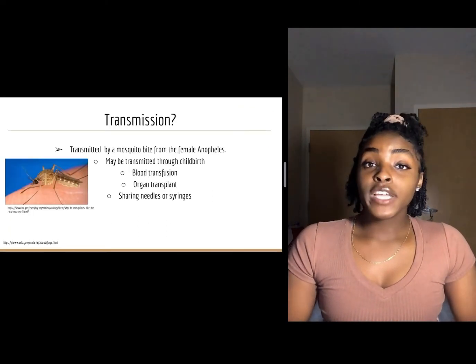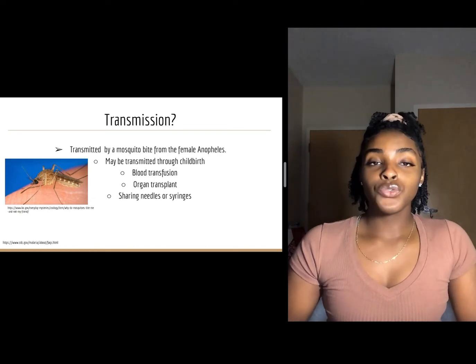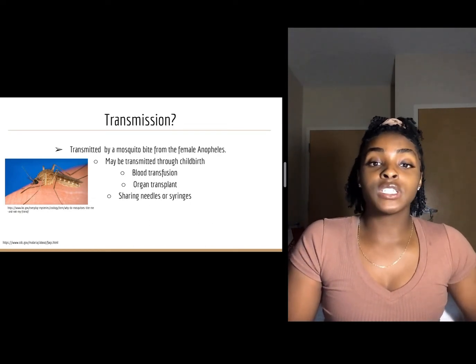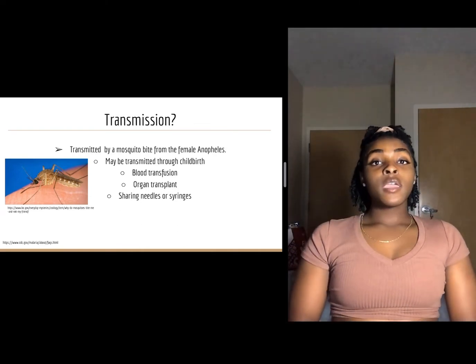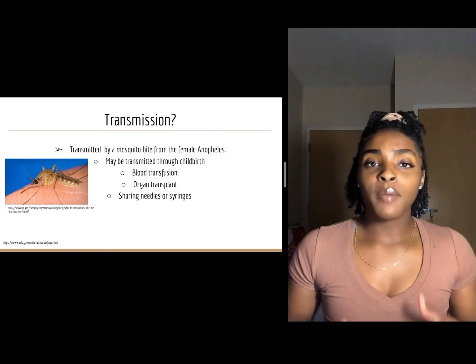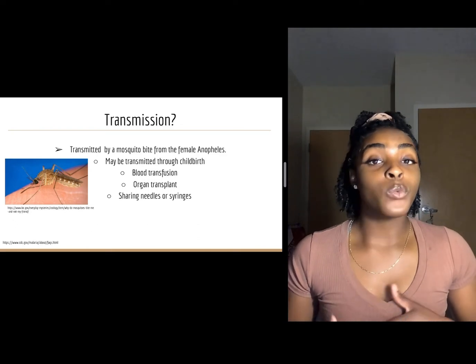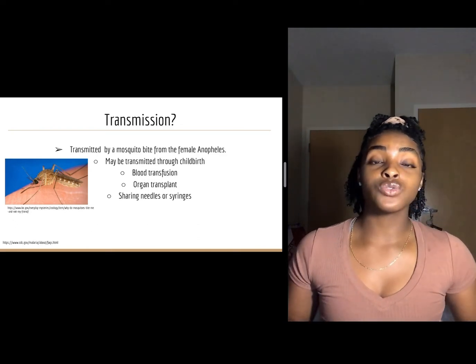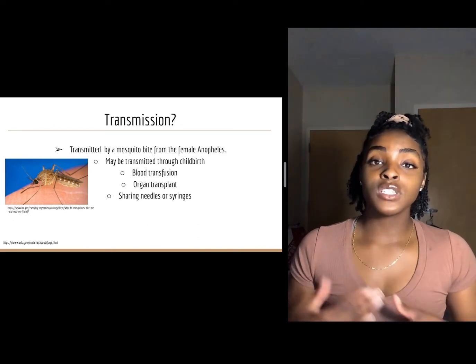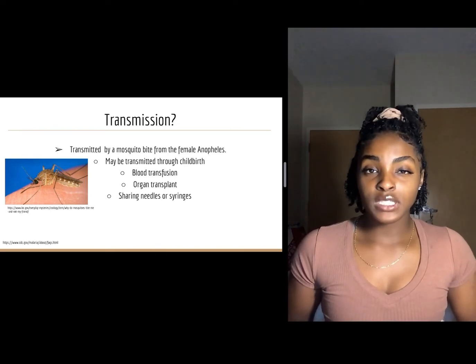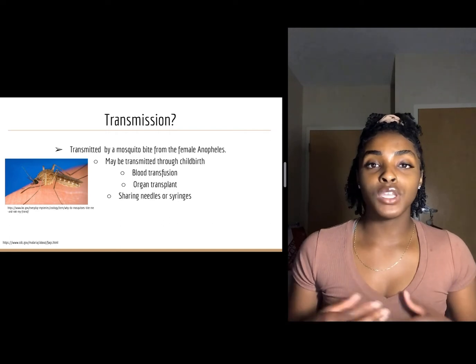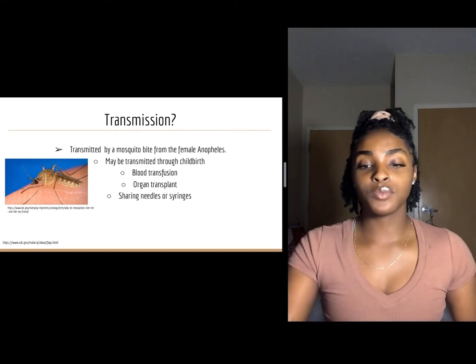And the transmission is through the primary host, which is the female Anopheles mosquito. It can't be transmitted by person-to-person contact, but ways that it can be transmitted are through childbirth, from mother to child, and then blood transfusions, organ transplants, and if you share the same needles or syringes with people.